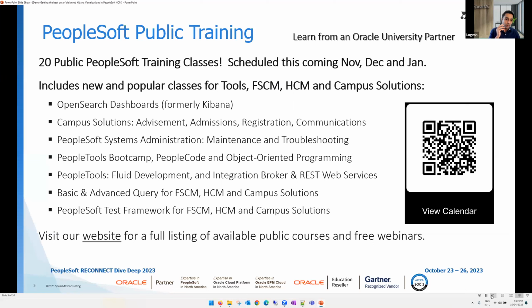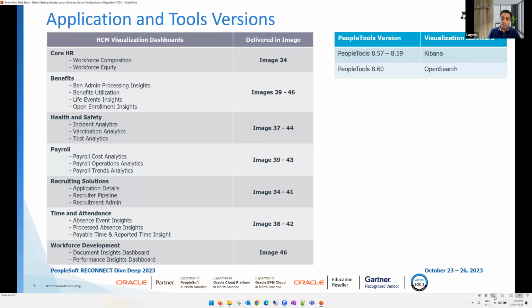In fact, even the first topic, OpenSearch Dashboards, Kibana, is essentially what we're going to be talking about today as well. So if there is a need for you to deep dive into any of this, feel free to check out our website for registrations as well. With that said, let's jump straight into the topic of our discussion, which is data visualization.